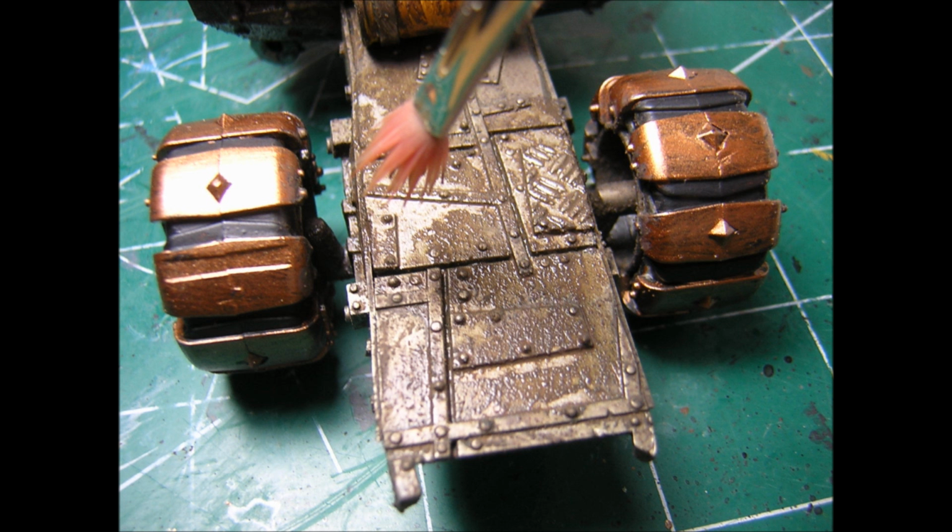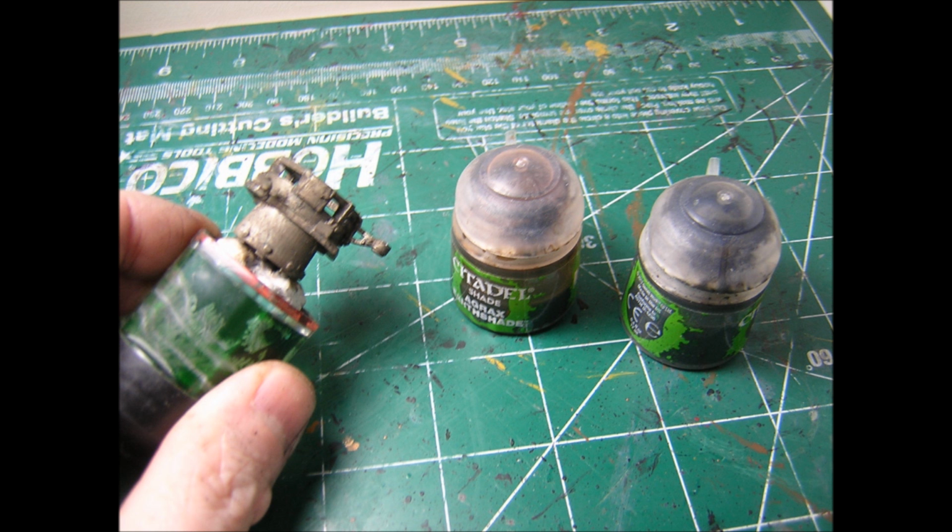And one thing you can do to vary the color a little bit more is, after you've got it on there, clean your brush and get it wet and kind of wash off the Typhus Corrosion in certain areas. This will vary the grime look to it as it goes. And also, once the Typhus Corrosion is dry, you can vary the colors a little bit more by soaking in some either Aggressor Shade or Nuln Oil or any other wash color to vary the color in the final product.